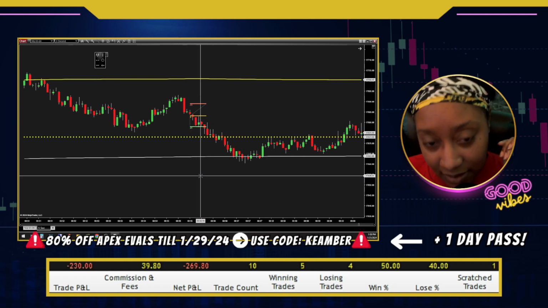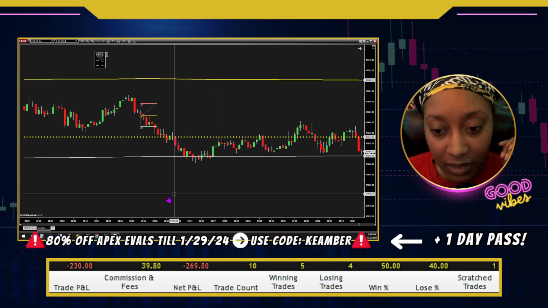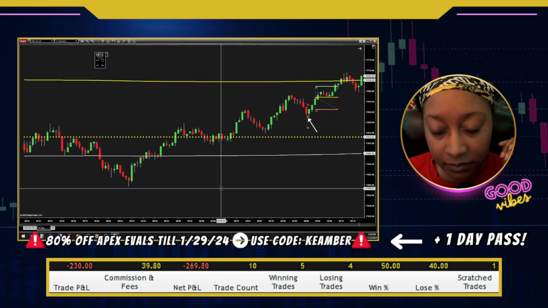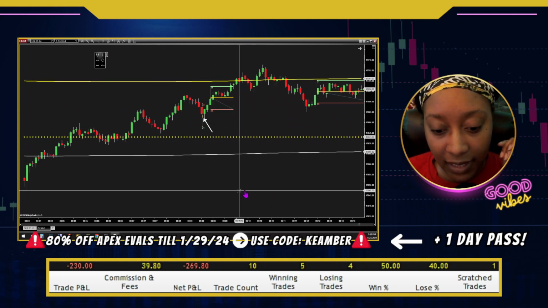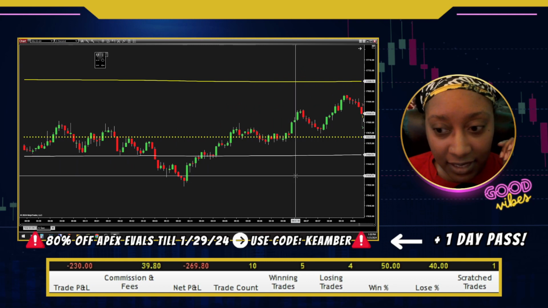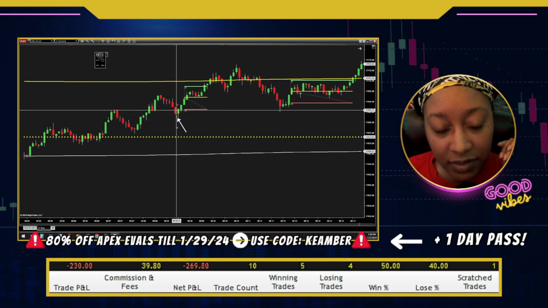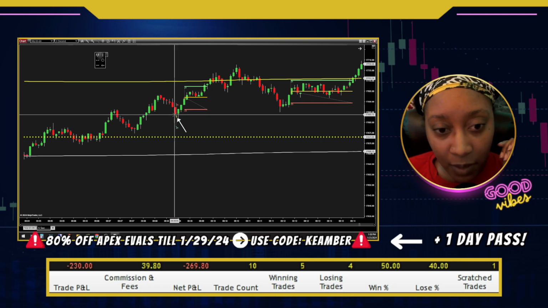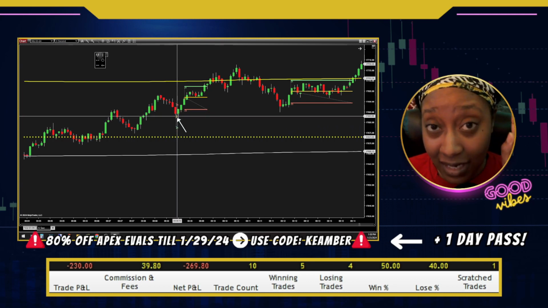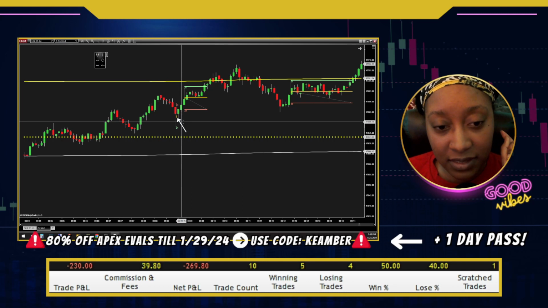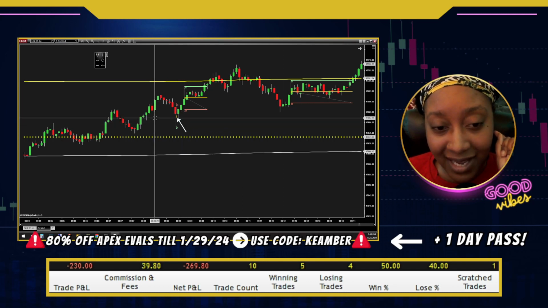All right, so here is the next trade that would have won. And starting here is when most of these I actually called out on the stream. All right, so this particular trade here, I would have gotten into it. Now, had I stayed in it, I would have lost. But anytime you see the arrows from here on out, that is just showing you that I had some kind of support or resistance level there.